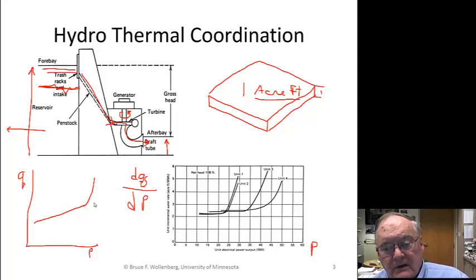And now the thing is becoming less and less efficient, and you notice that once you start hitting this, it takes more and more and more acre feet to get 1 megawatt hour. Okay, acre feet per megawatt hour goes way up. So you'd like to operate down in this flat region for the hydro turbine.